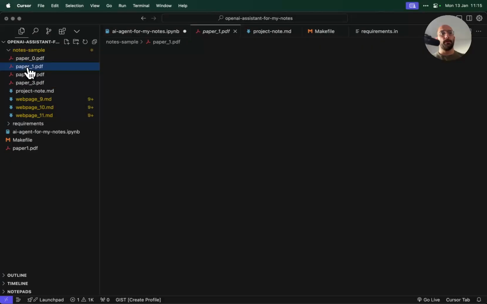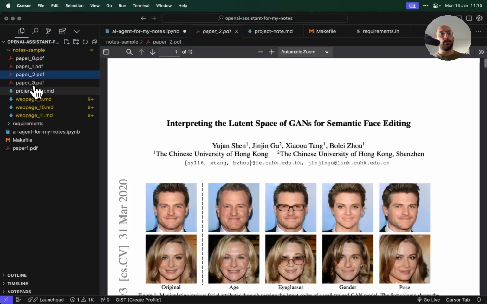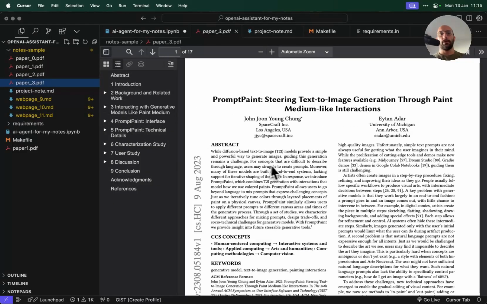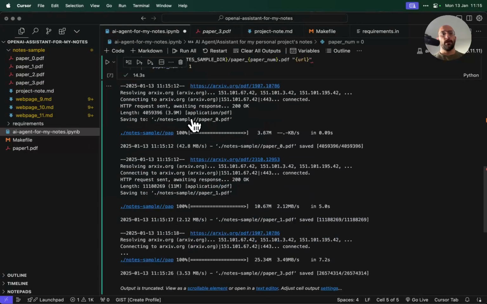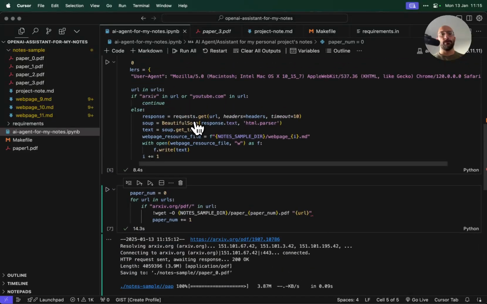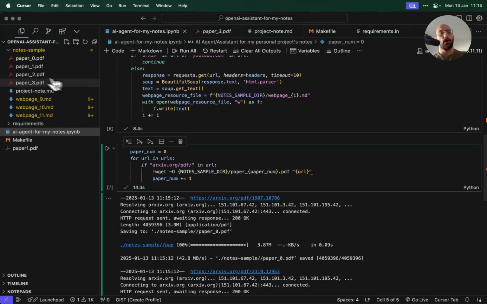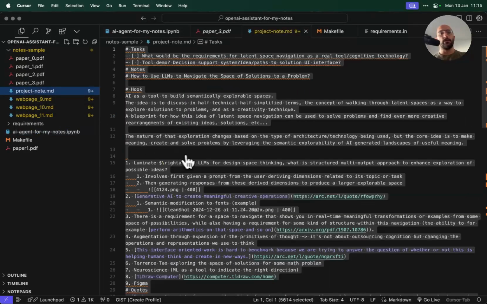So we got a bunch of cool papers. Paper 0, paper 1, Illuminate, perfect. Paper 2 seems to be the same as paper 0. Yeah, I probably have repeated papers there. Paper 3 is something called Prompt. Yeah, these are the relevant papers for sure. Okay, beautiful. We have a few papers, folks. So now we have markdown files, we have papers, and we have our central node here.